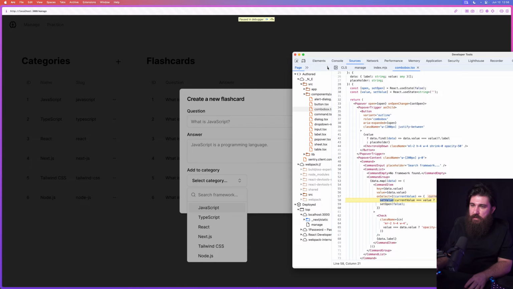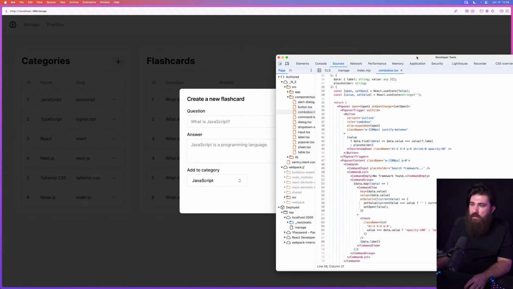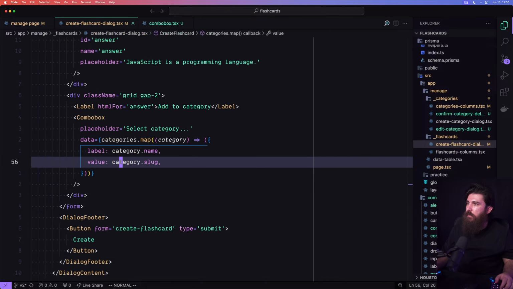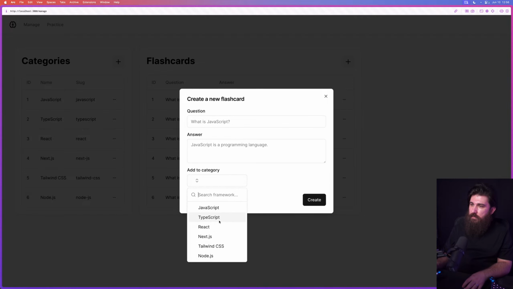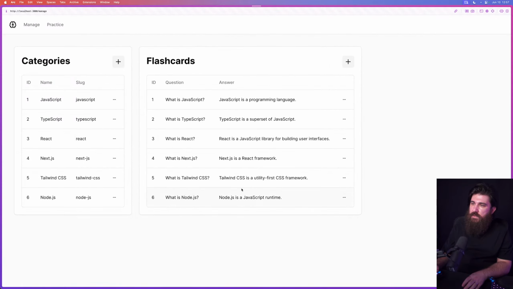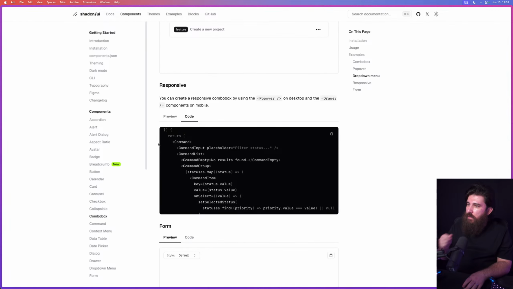Okay, so here we are. We're selecting the value. I guess we can even bring back the ID just to be more precise. There's JavaScript, Next.js, Tailwind. It's all looking good. Let's bring back the ID and let's see. Yeah. Okay, doesn't matter. Slug it is. And this is the check. Let's see.